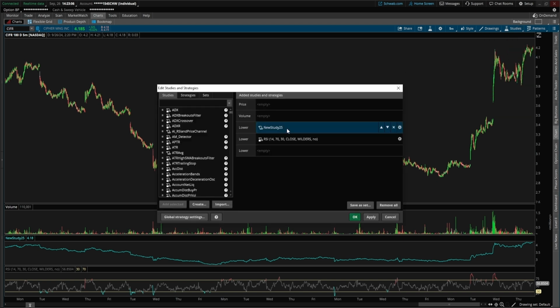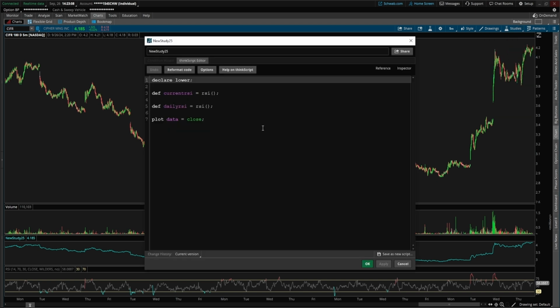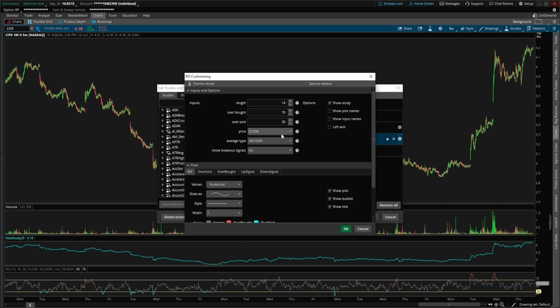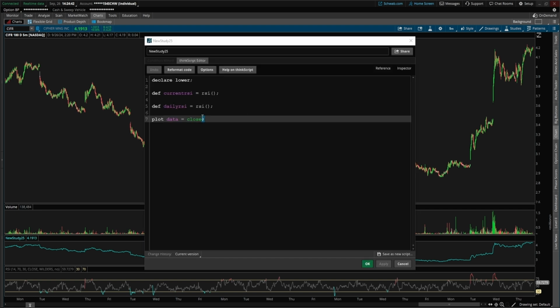So we need to find a way to have this second RSI calculated at the daily price level, the daily close level. Well, how do we do that? How do we figure out how that parameter set would work? Remember that our price data points represented by each candle, open, close, high, and low, have no required parameters.